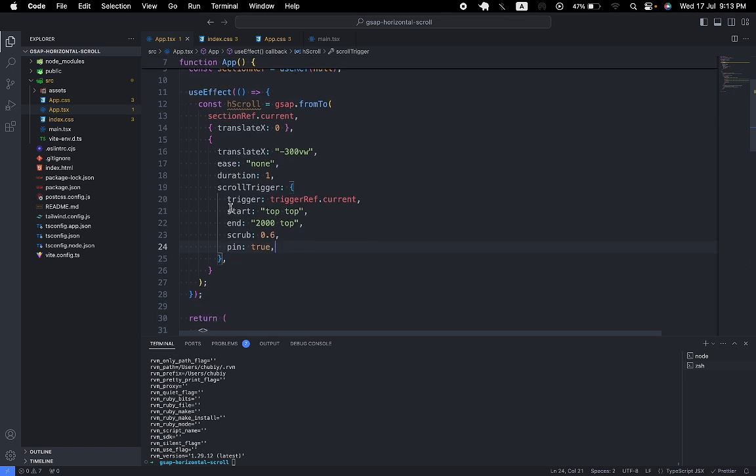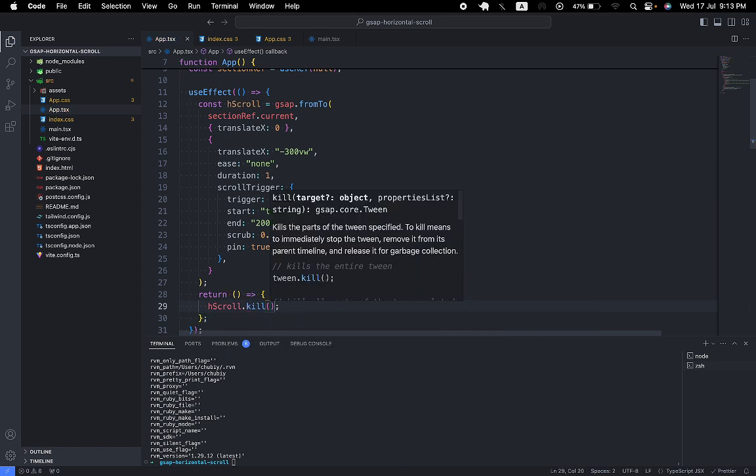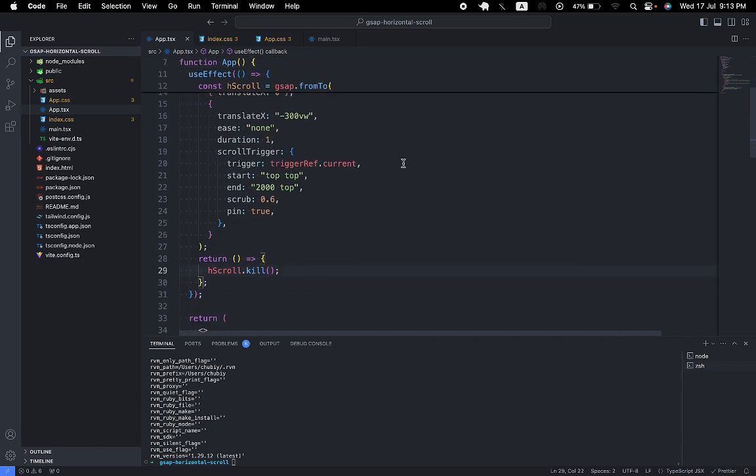Probably yes, let's kill this. So we're going to return a function. We're going to say hScroll.kill, call it. Now I think we're done, or almost done.